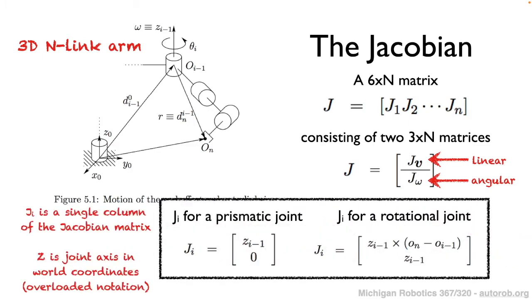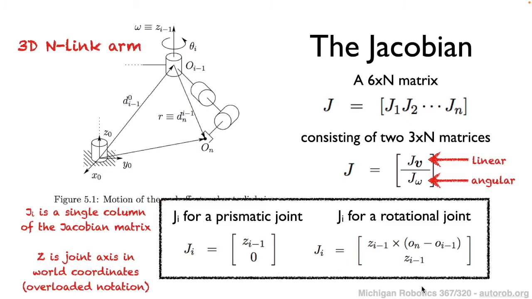In particular, the forms shown on this slide carry over for any of the robots that we'll be considering in this course. Robots that are a combination of prismatic joints and rotational joints can have their Jacobian defined in the following form, where for a particular prismatic joint, let's say J sub i, we'll have a corresponding column within the overall Jacobian defined as the first three components being the axis of translation for that particular prismatic joint, and then the lower three elements within that column being all zeros.